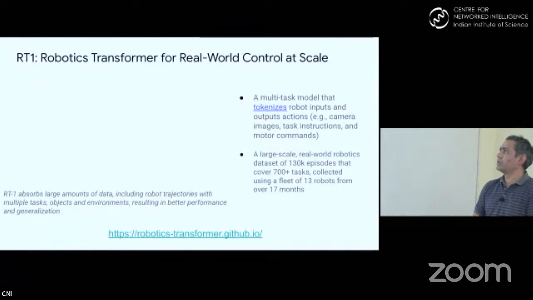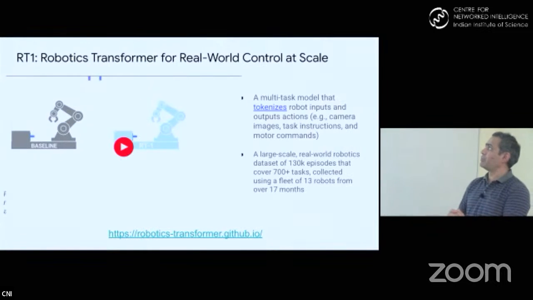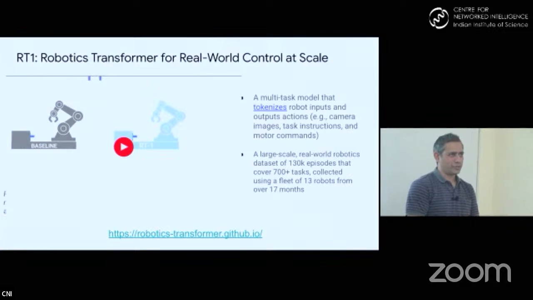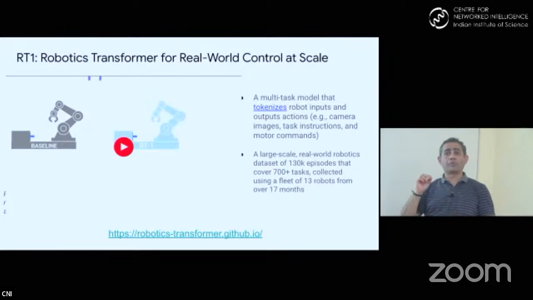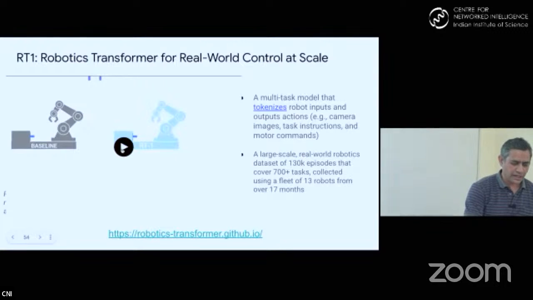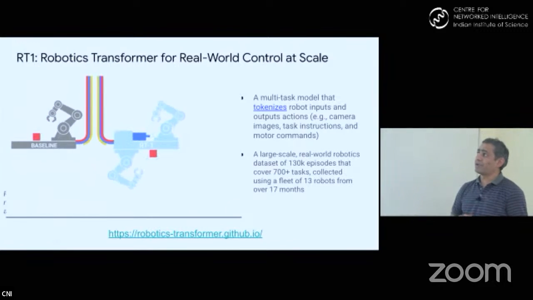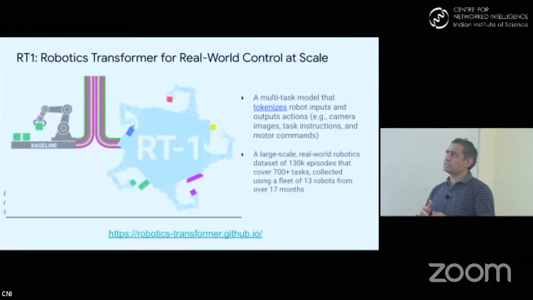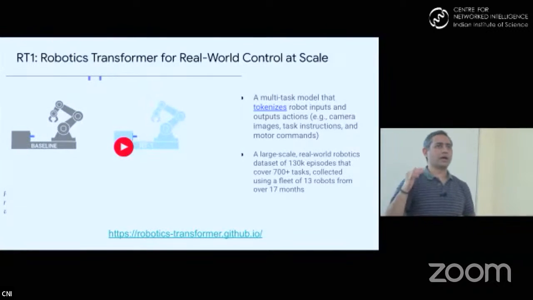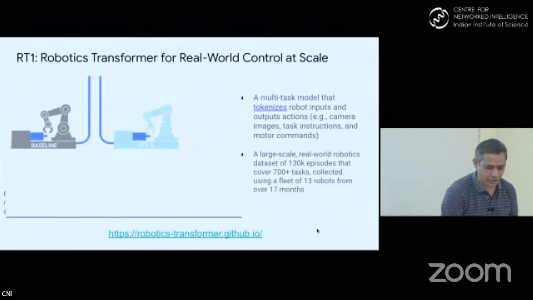Cool. Moving on. After Language Table, we asked, can you scale it even further? That was the genesis of what we call RT-1, or Robotics Transformer 1. Here we went back to transformers, which are showing a lot of promise in language models. We said, why don't we train one transformer, similar to what Kami did, but instead of outputting a high-level plan, we output low-level controllers. That was the key idea. We collected a large set of 330,000 episodes covering roughly 700 tasks. So this is a multi-task transformer model. You give it a bunch of tasks and pass them through the same embedding and output. On all these tasks, the input is vision and the output is the end effector control.